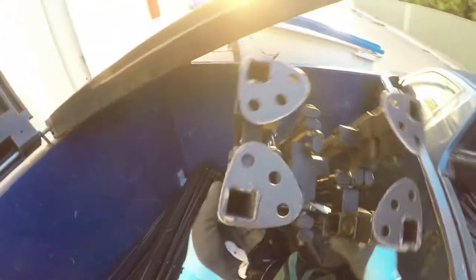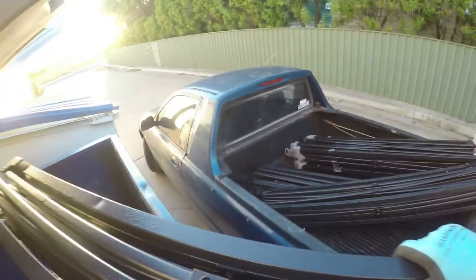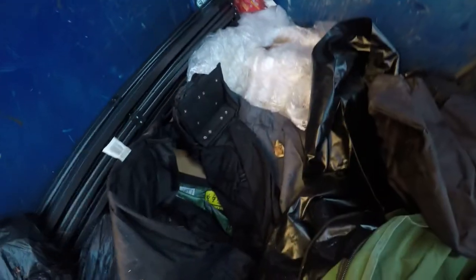That must be the bag. Bag for one. Here's another bag. Yep, another bag there. We're only grabbing these anyway. What's that window? Nope, not that. I'll take that can. Take that can. Yeah, I'm in the back.